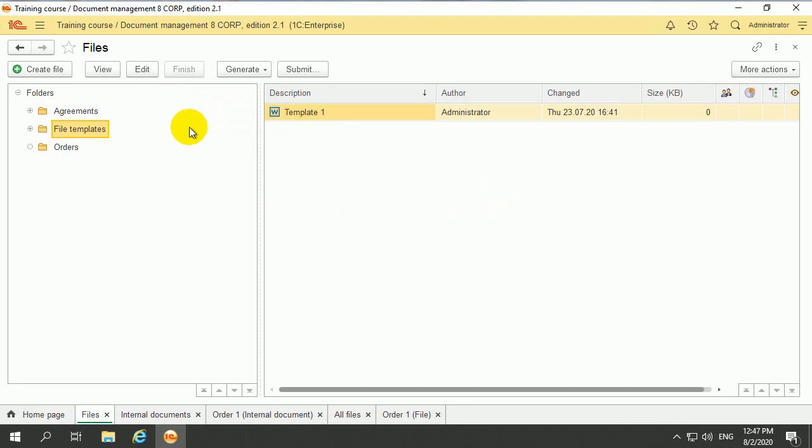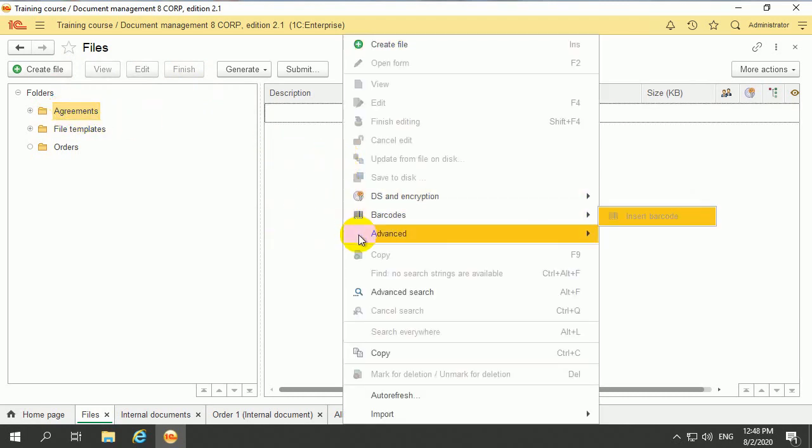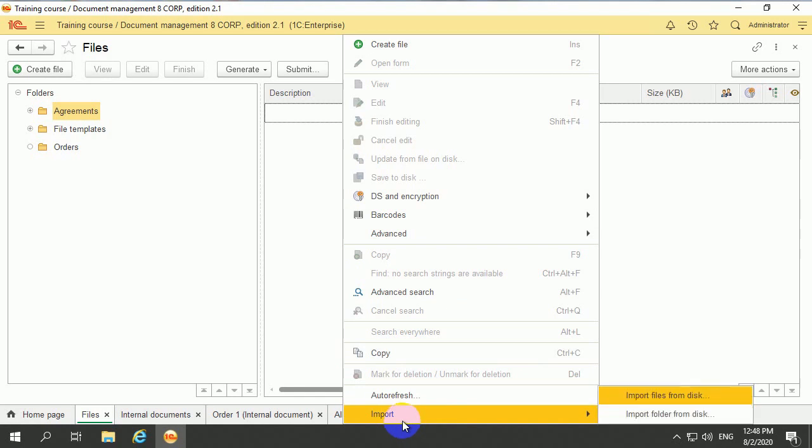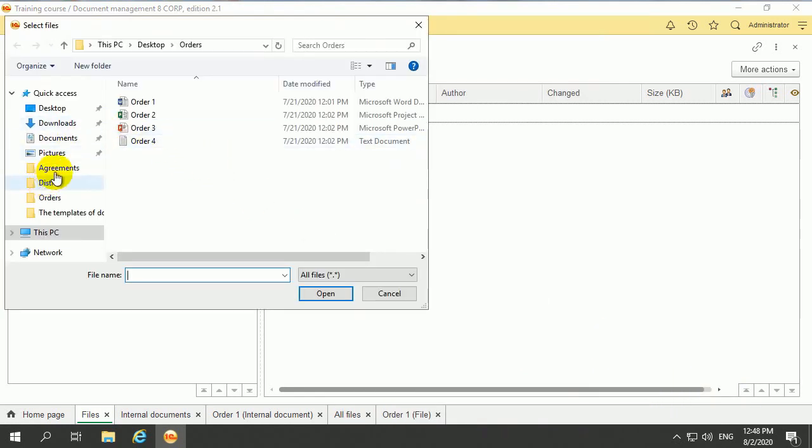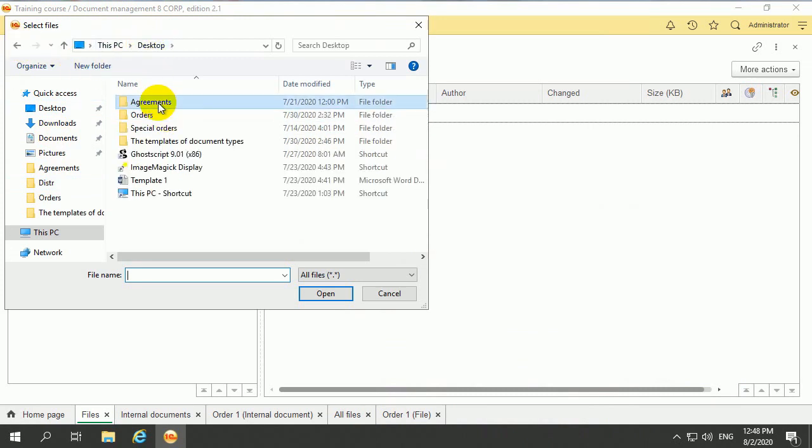We also can create or add a group of files. For this section we need to click the right button, import files from disk, and choose the necessary files.